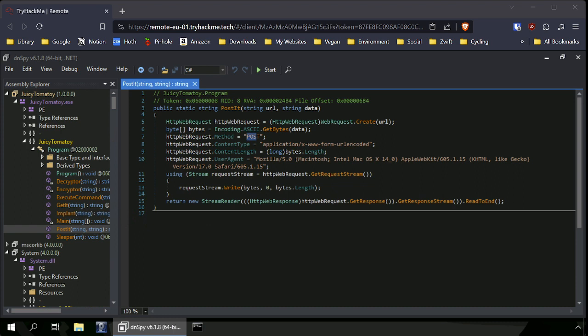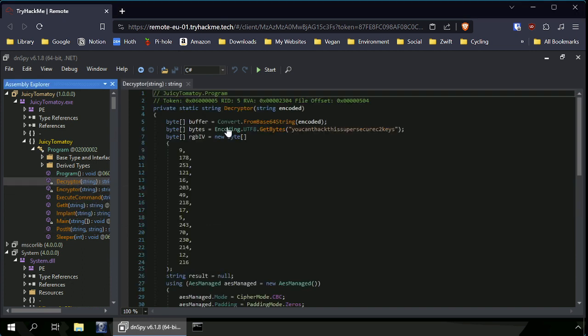And then what key is used by the malware to encrypt or decrypt the C2 data? Okay, so encrypt and decrypt are on here too, right? So pretty easy to find. Let's look in decryptor. Look, bytes, UTF, get bytes. This looks like this could be it. So we try that. You'll see that that is in fact the answer. So this string right here, this is our key.